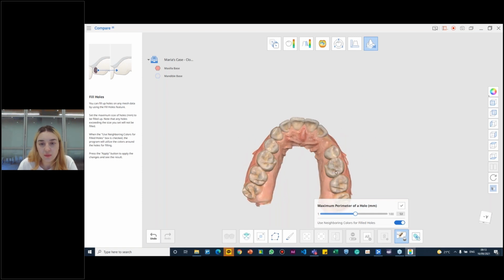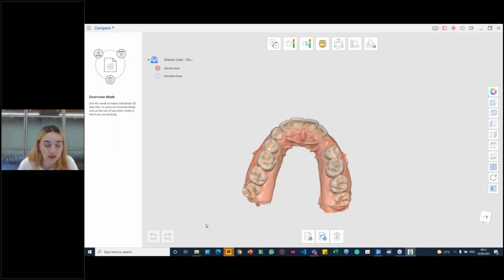Another thing that we have now in Medit Compare 1.2 is that before, you could only import the files that were attached to a Medit Link case. So there's the import Medit Link files button, but now we can actually import local files using this button.